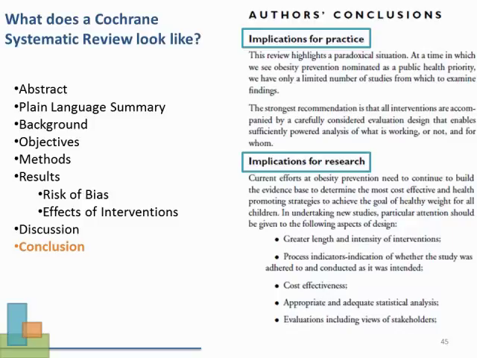Unique to Cochrane systematic reviews is the conclusion section. This section is divided into implications for practice, which reflect how the information in a systematic review can help healthcare professionals make decisions. The second section looks at implications for research, which is another very important section often absent from other systematic reviews. Since the systematic review authors have reviewed all of the evidence, they are often well equipped to write about the gaps in areas of research and are able to point out what research still needs to be done, in what population, in what setting, and measuring what outcomes.